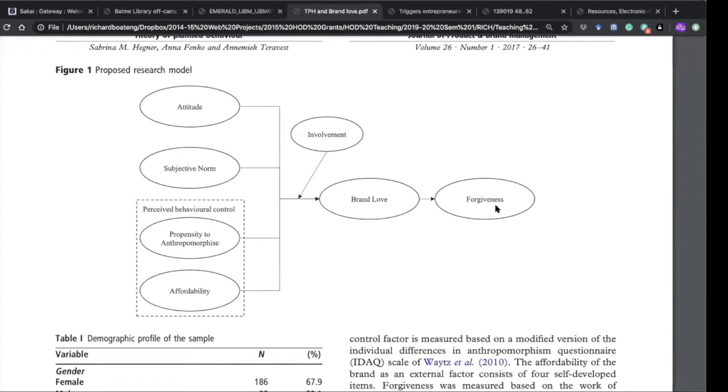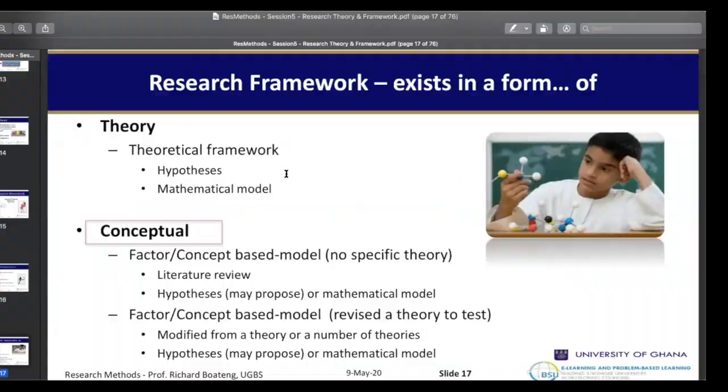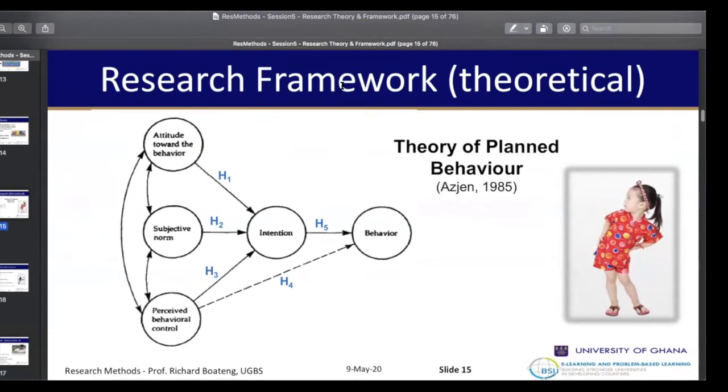Okay. So do we have a better understanding now? What we said earlier was that our research model or research framework can be inspired by a theory, which I just showed you, and still be a conceptual model that you develop. But the research framework is going to be inspired by theory. Let me explain something to you. In your long essay, if your supervisor asks what is your research framework, he's just asking what theory is informing your understanding, or what set of concepts you are bringing together to inform the study.